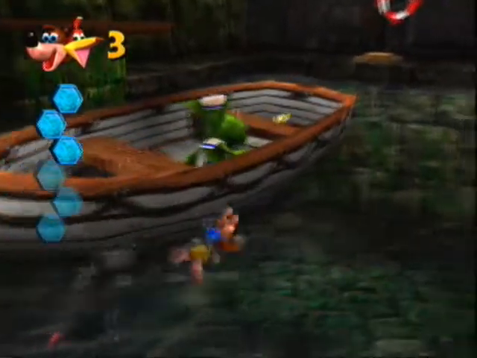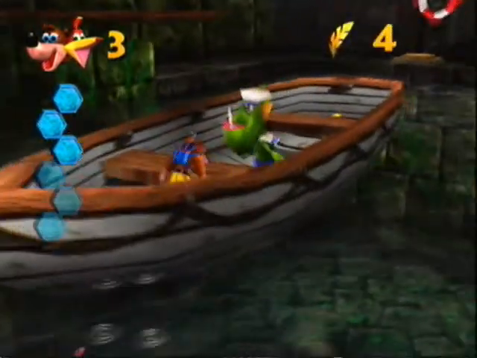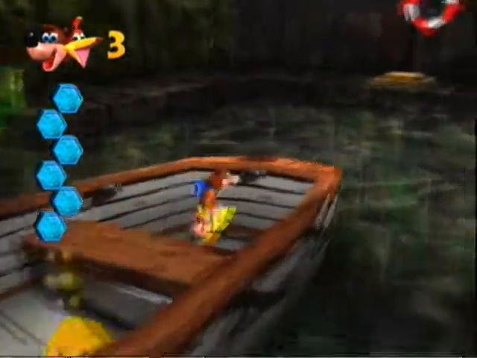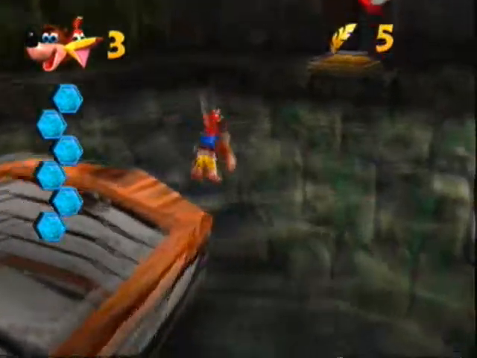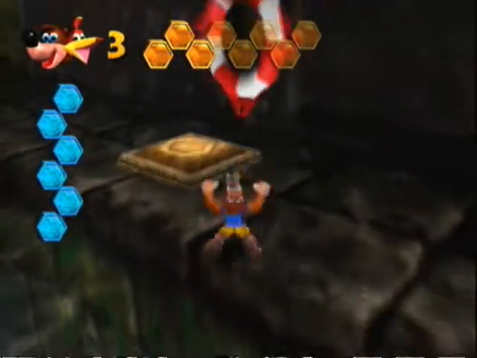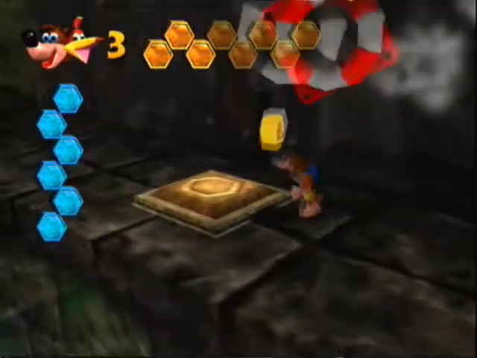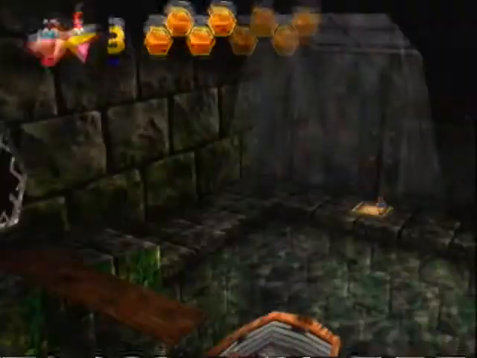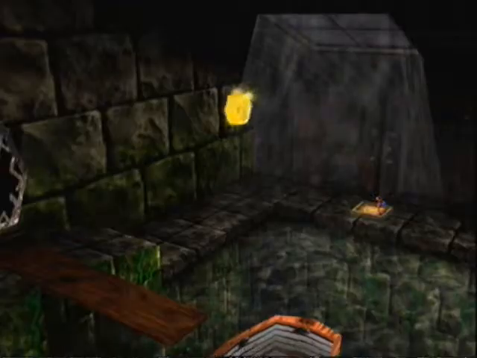Let's kill this green dude. You wanna go, bro? You wanna go, bro? There we go. He wanted to go, and he lost. Now you're gonna come over here. This thing's gonna attack you. Hit it like so. Hit the switch. And that makes that appear.